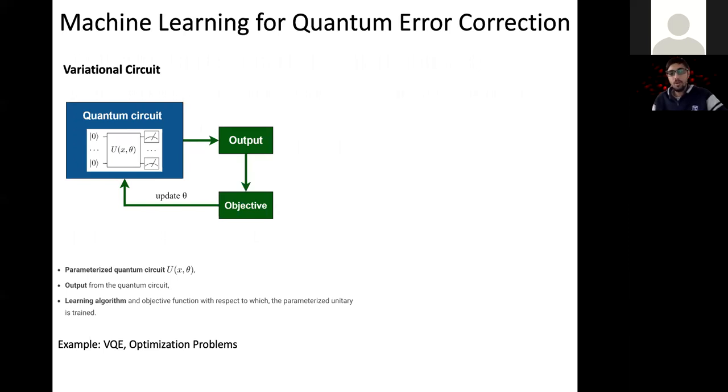Machine learning is also being used in the quantum error correction domain. People are using variational circuits, for example. How it works is that you prepare a quantum circuit which has an optimizable parameter, for example, theta. So you have a circuit where you have a parameter theta that you can tune. You select a starting value of theta, then you run your circuit, and you pass the outcome to a classical optimization technique, some machine learning technique, which can then optimize theta and feed it back to the quantum circuit. So you can basically learn noise by this technique. You can efficiently optimize parameters of that quantum circuit to mitigate the effect of the noise.